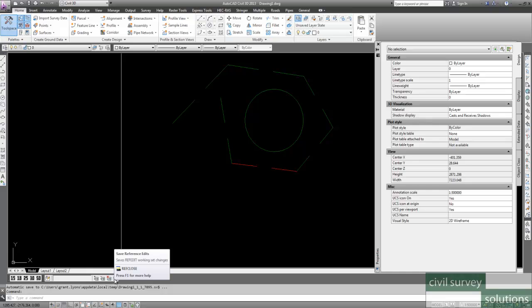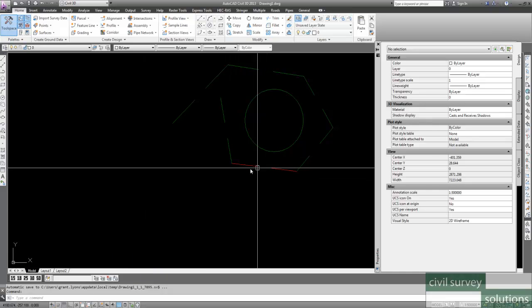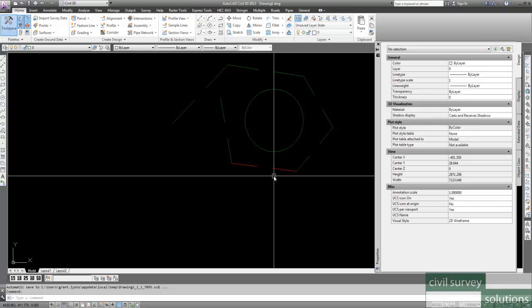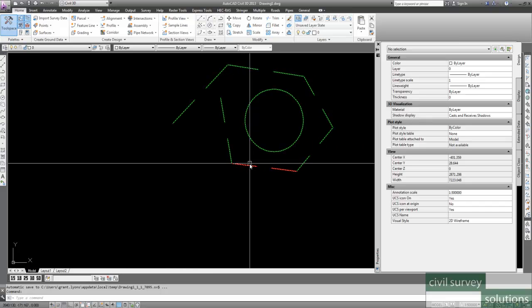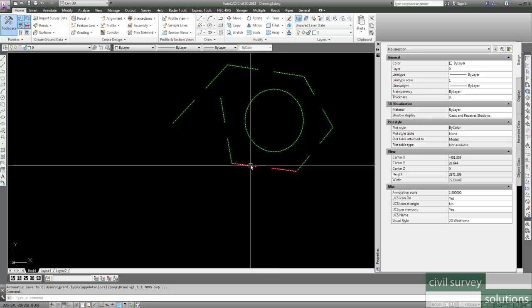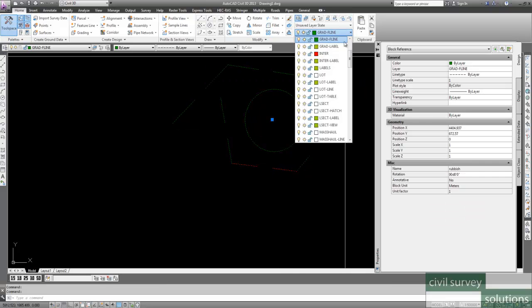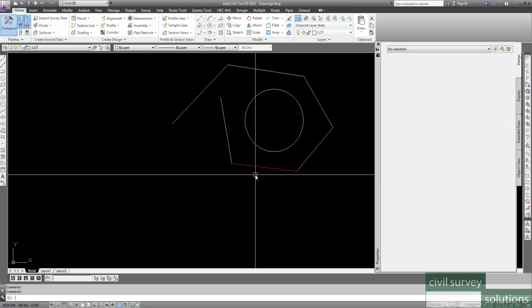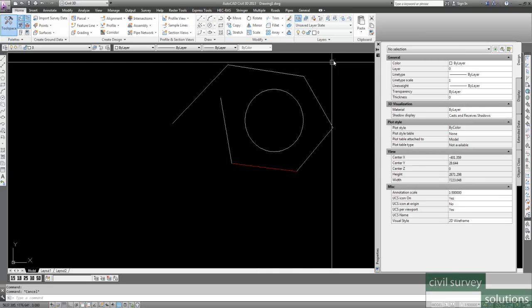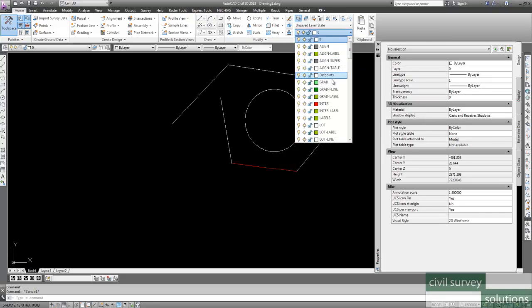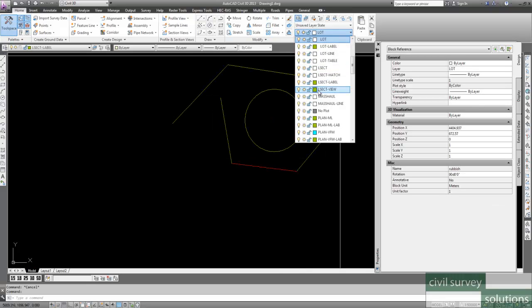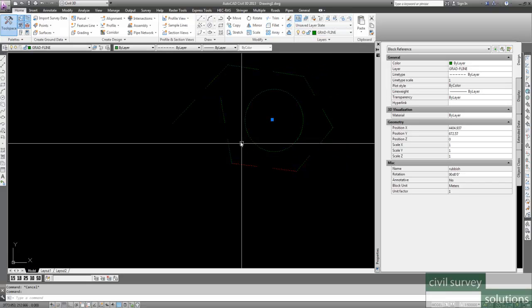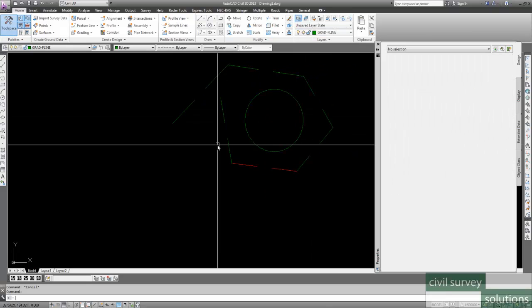That's the save button down here. Now you'll see that because I have an override within the block, and these are what are called the nested objects, all the objects that make up the block. I've changed that color to red. So it doesn't matter what layer I put this on. If I go and change it to lot layer, see that line always stays red, because it's overwritten. Likewise, the line type of that circle always stays continuous because we'd overwritten it in the block editor.